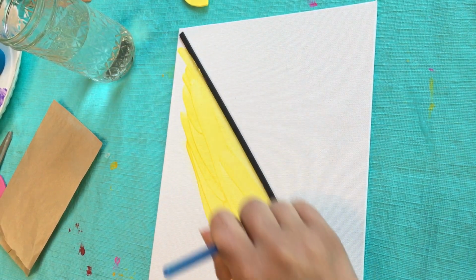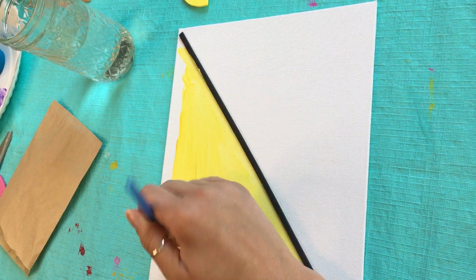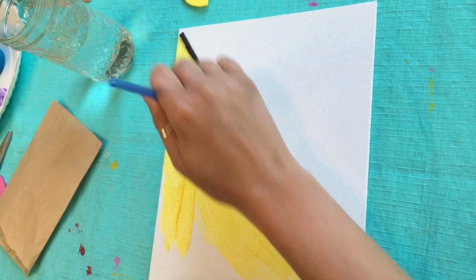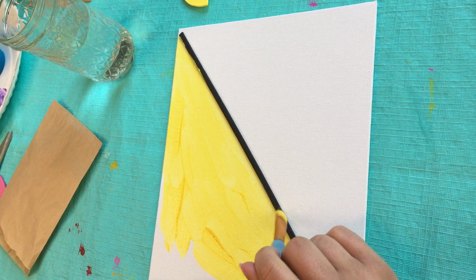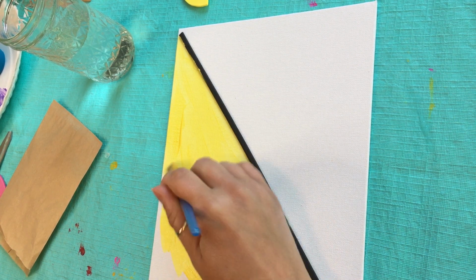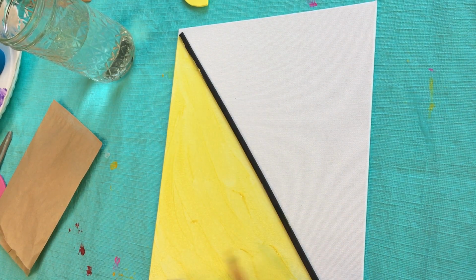Now I'm going to paint a little quickly, just so you don't get tired of watching me paint this one side. But I want you to take your time as you paint. Enjoy. You can make long brush strokes. You can do some dabbling. It's up to you what you want to do. And if you accidentally get a little bit onto the black, it's pretty easy to wipe it away. So I'm going to finish this. Now you don't have to do yellow. You can choose any color you want.